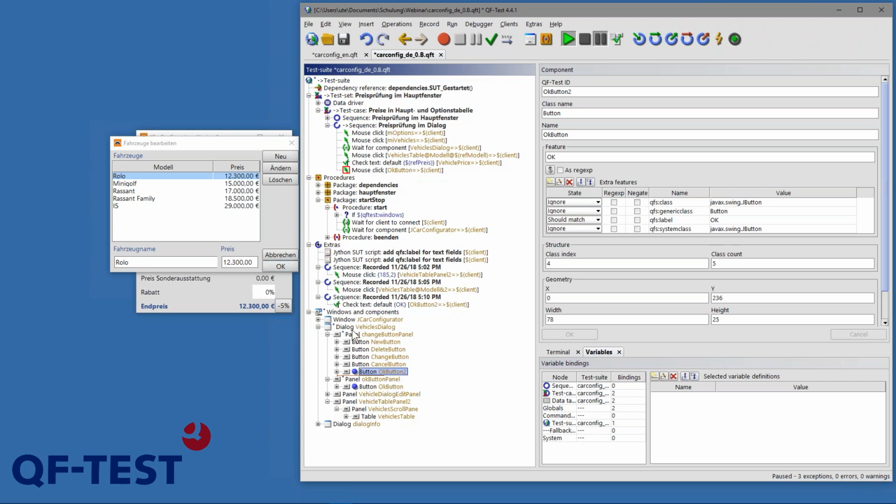So now I have to check in the hierarchy where the information changed. So usually you have a deeper hierarchy, but the point where the differences are is usually the same. Like I have this panel and that panel.